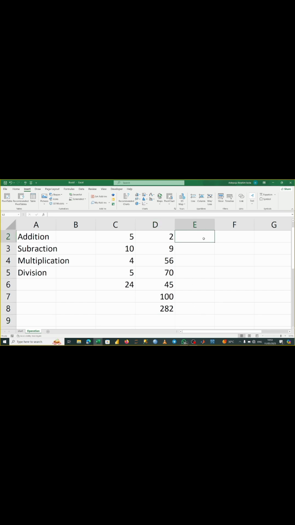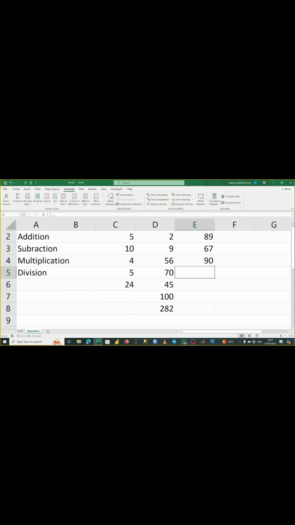Again, if you have, let's say, 89, 67, 90, how do you use AutoSum? You just come to your ribbon and go to Formulas. Then you see AutoSum, where you can sum, take the average, or count the numbers. So you want to sum. You see it highlights everything immediately, then you hit enter, and we have our answer. So this is how we do addition in Excel.